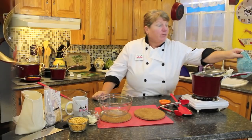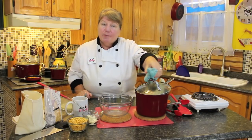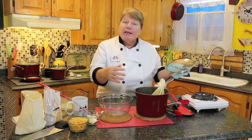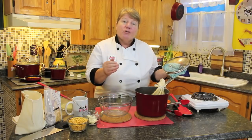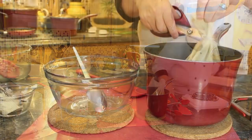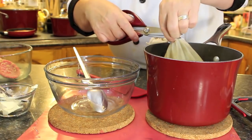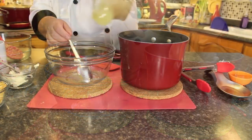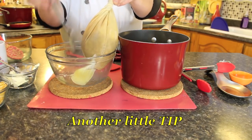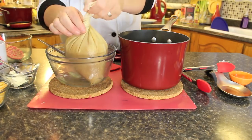So what I'm going to do now is show you what the peas pudding looks like in the cotton bag, and I'll show you how to take it out of the bag, how to let the water drain from it so you don't have that extra moisture. So let's take a look at that. So what I'm going to do first is cut the bag away from the saucepan, like such. And I'm going to take it from the saucepan, and I'm going to put it over here with a spoon in under it, just to help take some of that liquid from the bag.